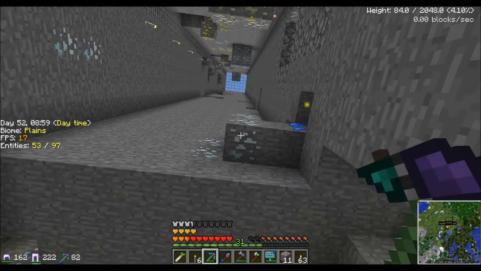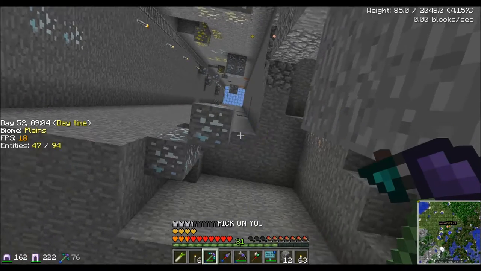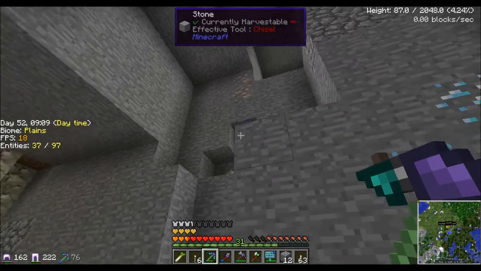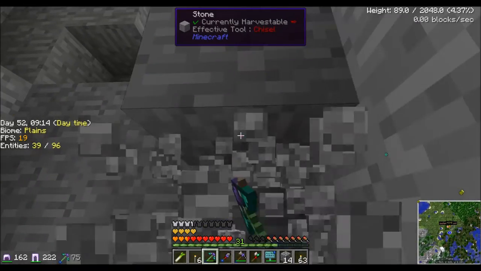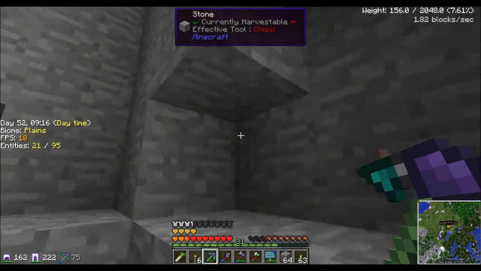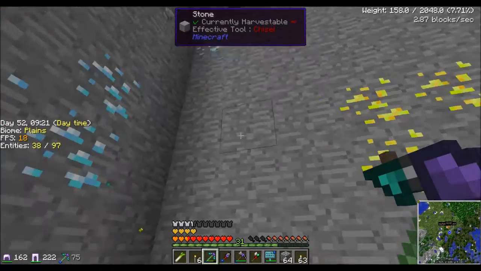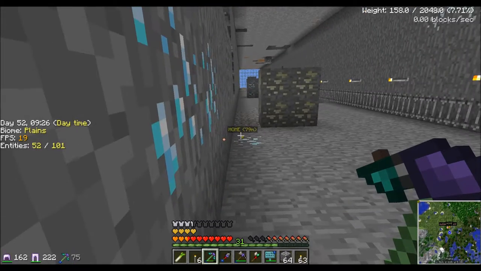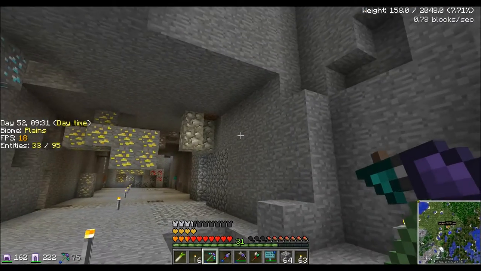Got it. Can I reach that? Oh, damn. It's not what I had planned. Shoot. Now I gotta fix this wall. Okay. Yellorite, can't do anything with. Can't touch diamond. I believe I can touch that.